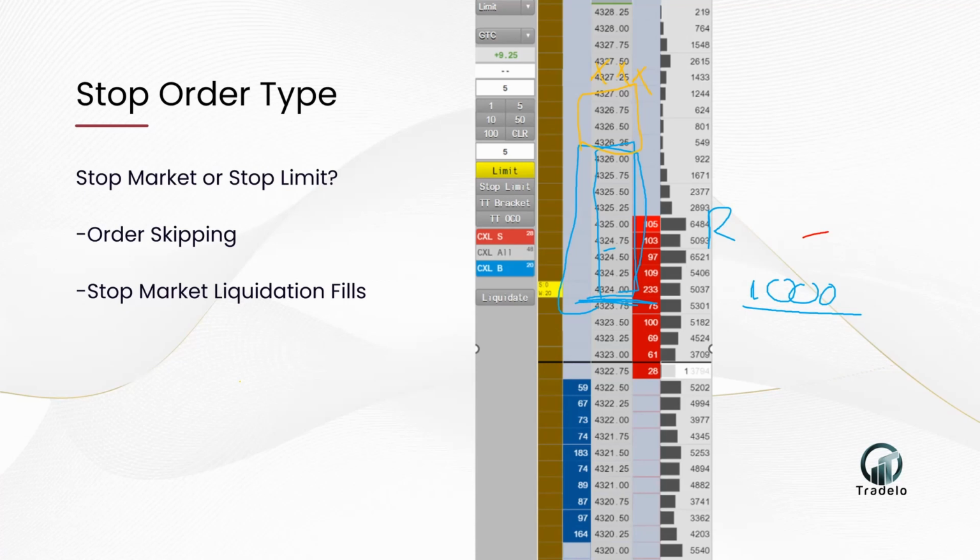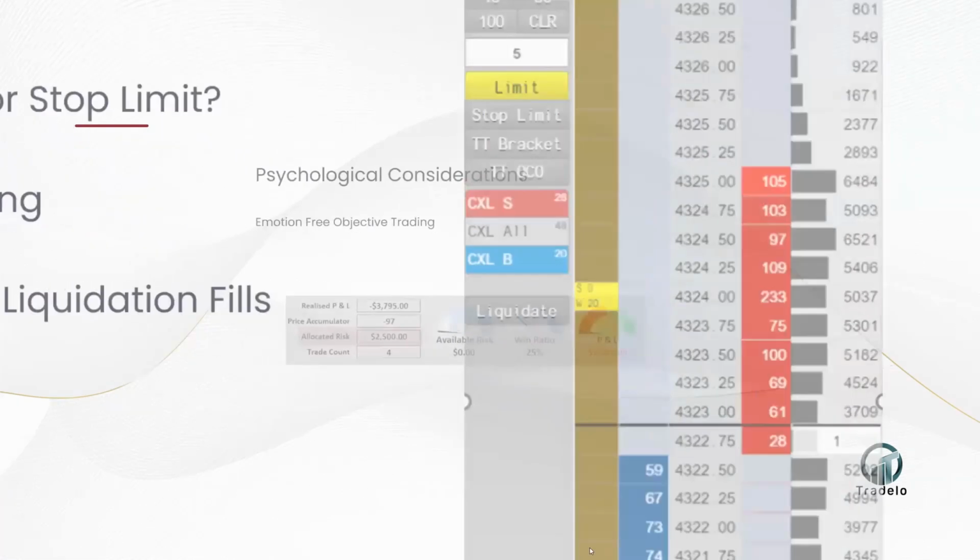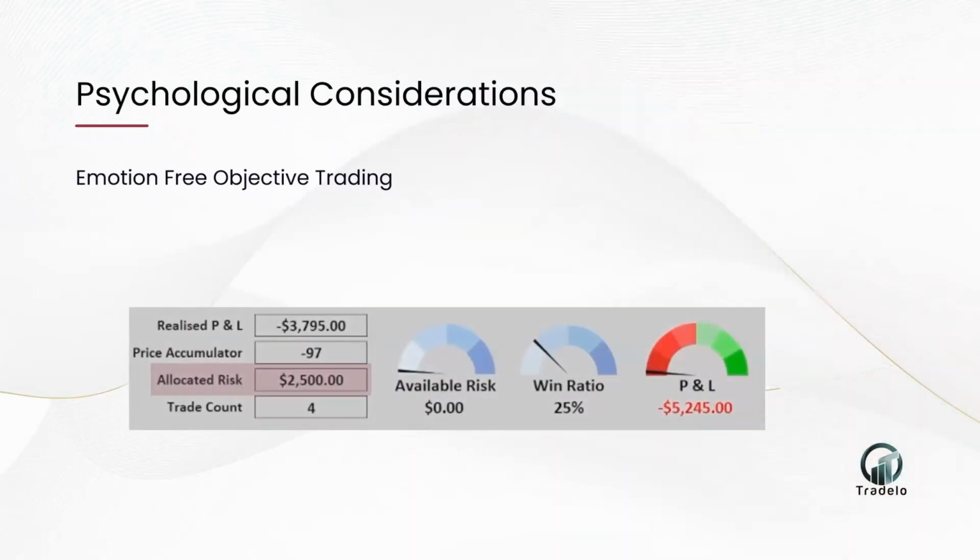Okay, equally, if you are trading in sideways markets, low volatility markets, markets that are consolidating, the reality is in those instances, you don't want to pay up liquidation fills. You would prefer to use stop limit orders. Okay, so very, very important. Think about which order type you're going to apply to your specific strategy. That's the key takeaway, because there is an optimal choice. Okay, let's then move on to another thought that comes to stop placement, and it's all about psychological considerations.